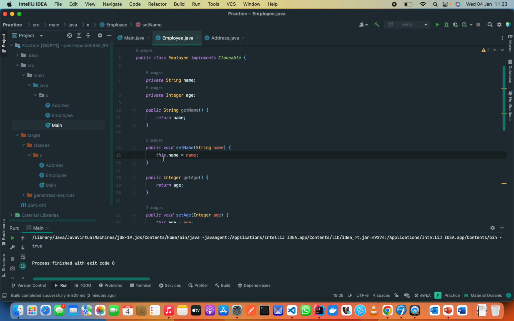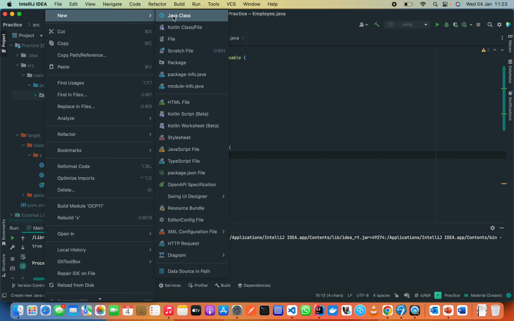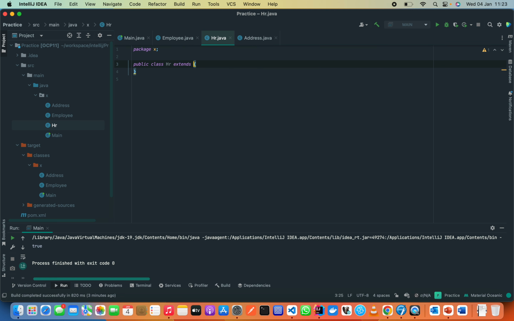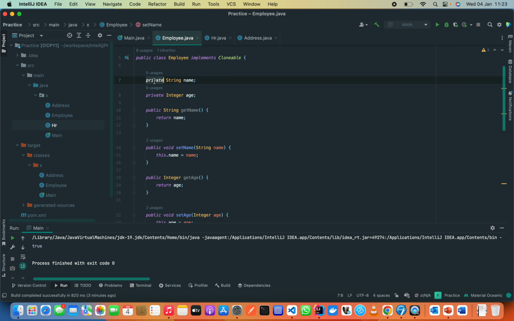If maybe you wanted to refer to a property of a superclass, which could be protected, you will have to say super. But we don't have a name in the superclass. So what we could do here, let's say HR. HR is an employer, it's an employee. So what we need to do here then is, I'm just going to make this protected, just this one for the sake of the demonstration.